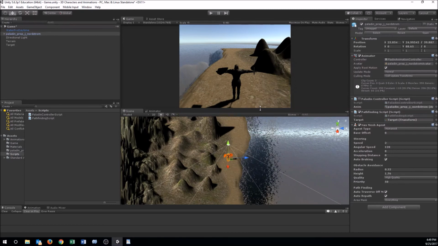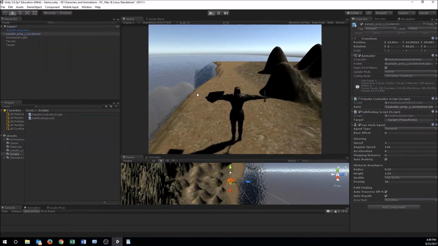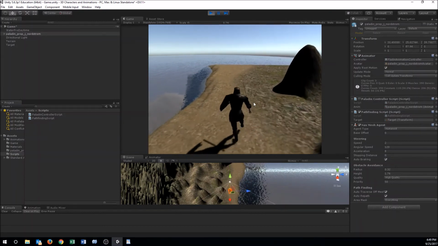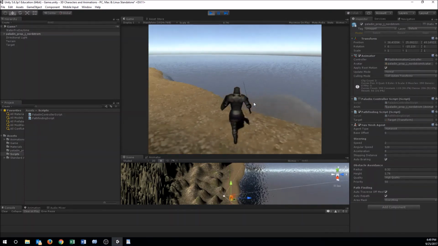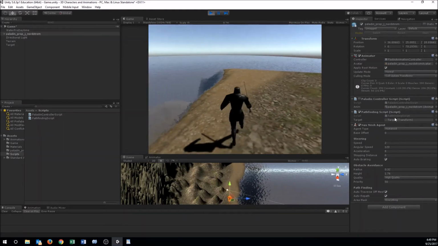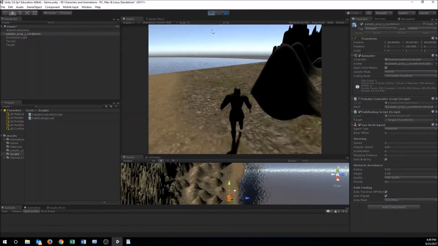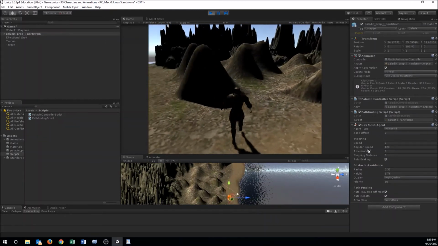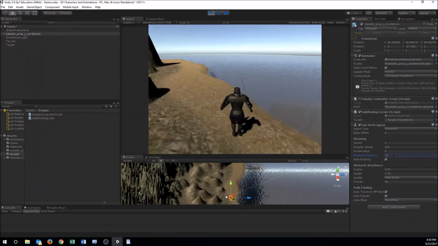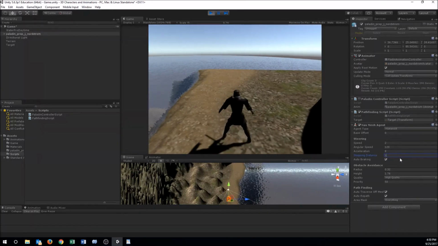And now if I play, so let's make this window a little bigger, and I hit play, when I click on the screen, so I'm going to click right here, he'll move to that point and he'll stop. All right, and it looks like he's trying to rotate about that point. So if that happens, that means he's still trying to get to that point. And you can look here at your stopping distance and set that to a number bigger than 0, like maybe a 1, and then he should stop. So that's why he kept circling. He's still trying to get to that point, which he couldn't actually physically get to.